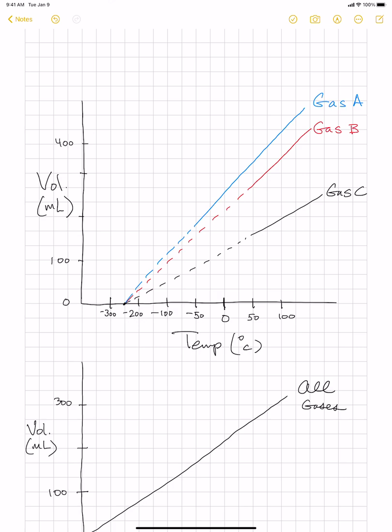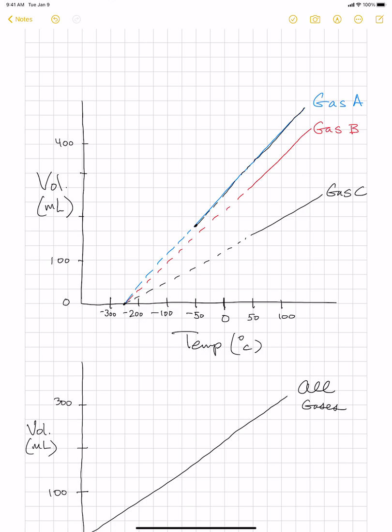If you take a look at the graph that I have here for you, I have three different gases, A, B, and C. They could be any gases, carbon dioxide, nitrogen, just any gas that exists. What Jacques Charles observed was that as he heated the gas up, like gas A, the gas would increase in volume. Same for gas B and gas C. Even more interesting, if you go backwards and cool the gas down, the solid line of gas A eventually becomes a dotted line because that's where the gas condenses into a liquid.